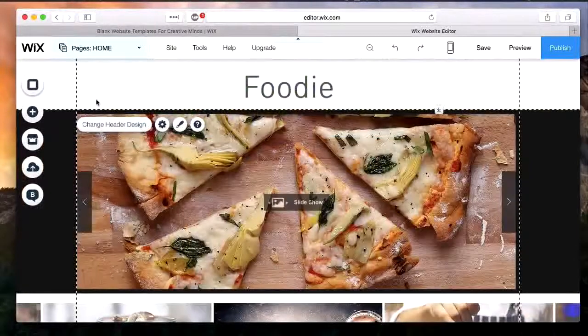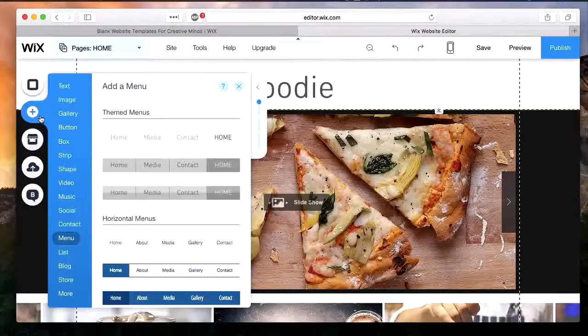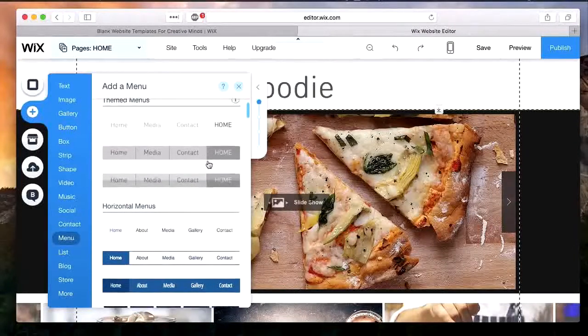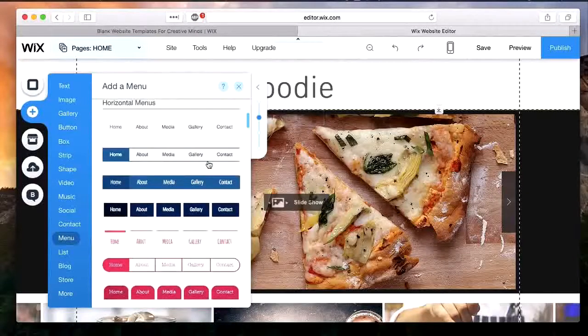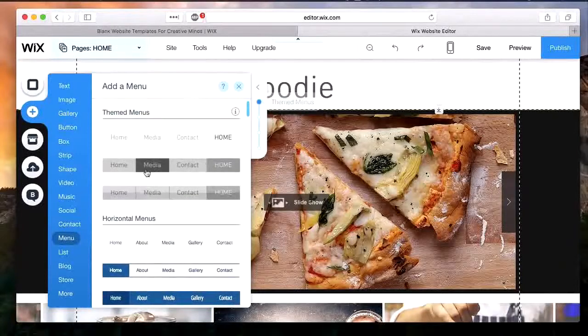Another thing I want to showcase here, while I decided to keep the site more minimal and just focus on the home page, you can of course add a menu to add multiple pages, which is typically standard with most sites. You'll have like a home page, maybe an about page, what have you. I decided to put the contact page on the home here, but as you can see here, they offer different menus. They have horizontal menus. You have all sorts of great styles that you can go ahead and check out. So for example, if I just want to add this very common one here, I can add a themed menu.